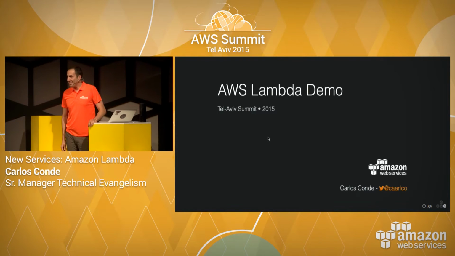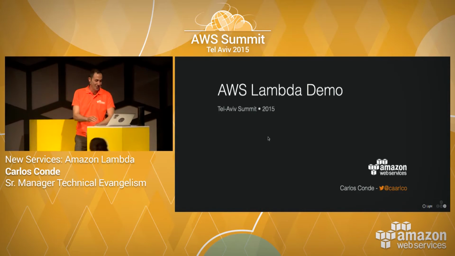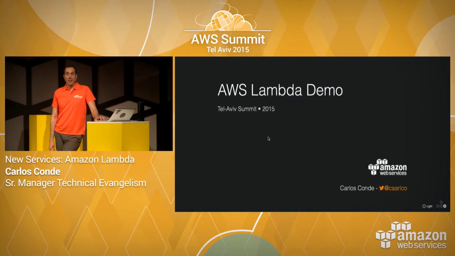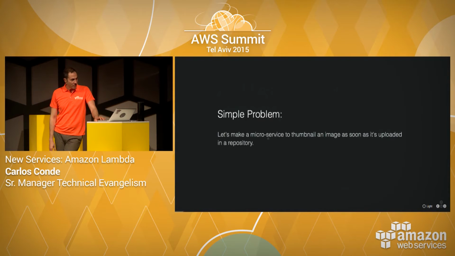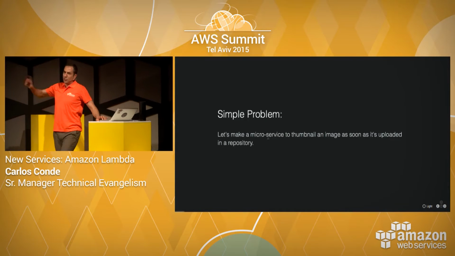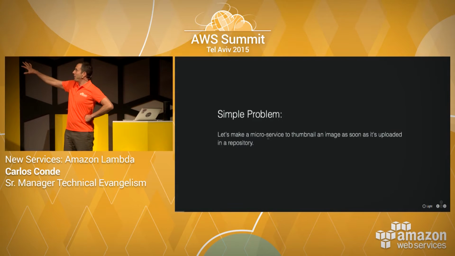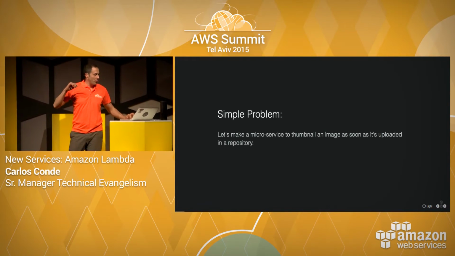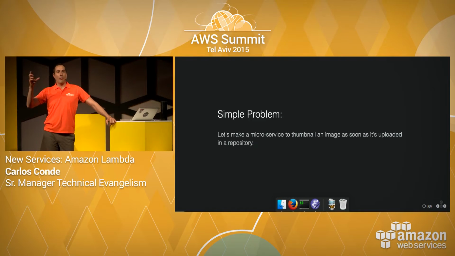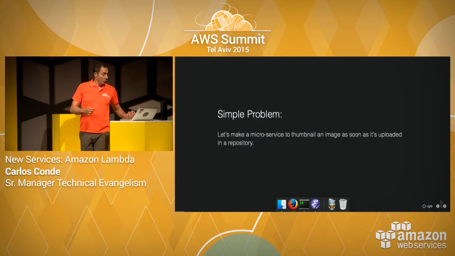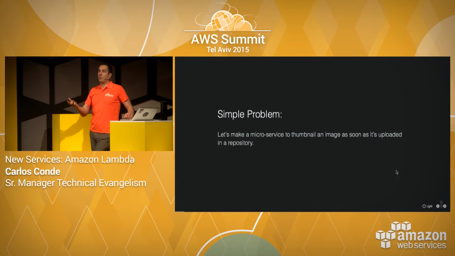So I have now only 17 minutes to talk about Lambda, but hopefully Werner already did an introduction of Lambda in his keynote. So I will start from the problem that motivated Lambda. If you take a simple problem like this one, let's say you want to create a service that does the thumbnails of the images, the pictures your users upload, right? So how do you do it if you want to be absolutely resilient, scalable, and so on?